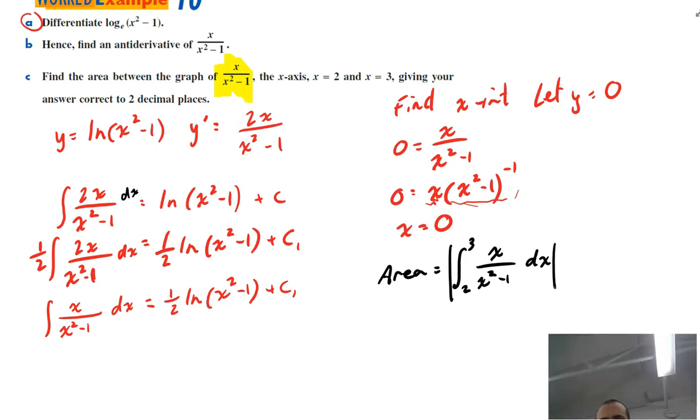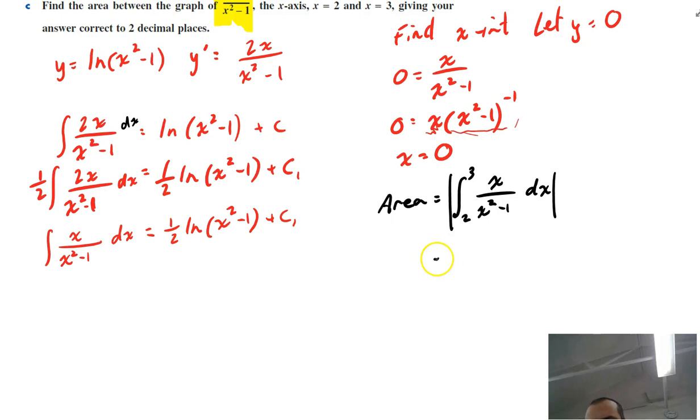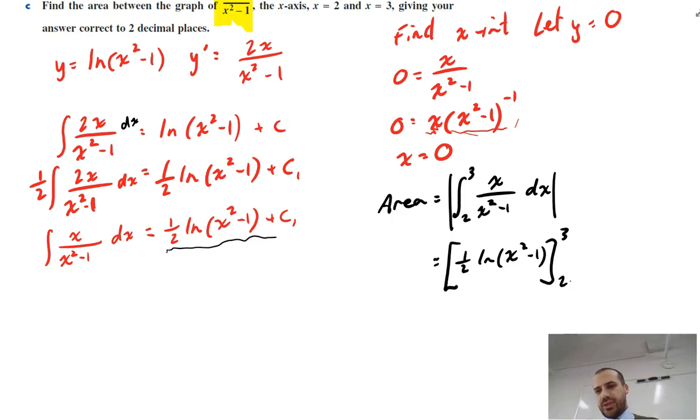Alright, so I'm not going to do all of this, I'm just going to do the next step. That means that I'm finding the area between, and this is why we had to do this step here. Half ln x squared minus 1, because that was the integral of that between 3 and 2. Okay, now you know what to do from here.